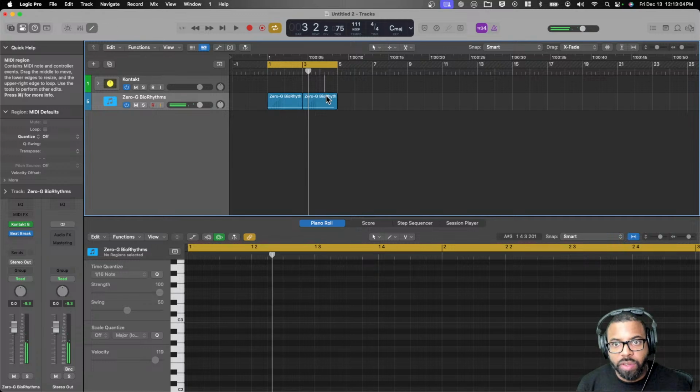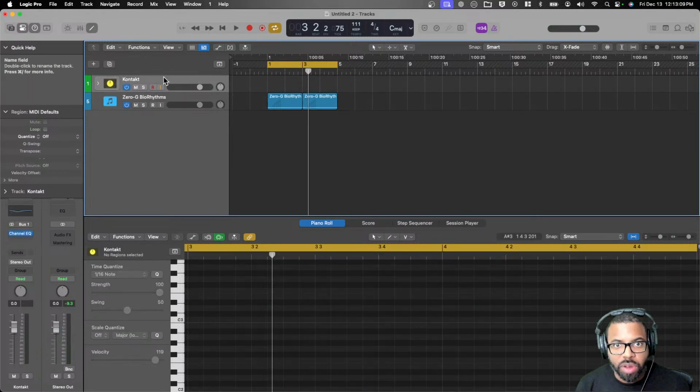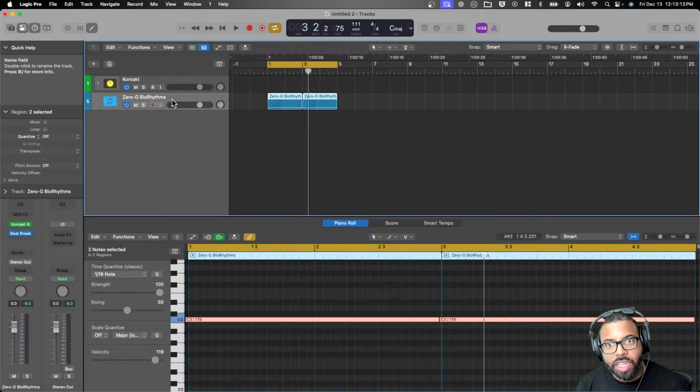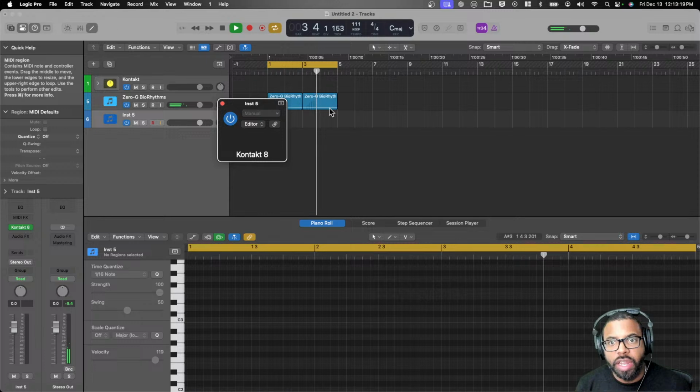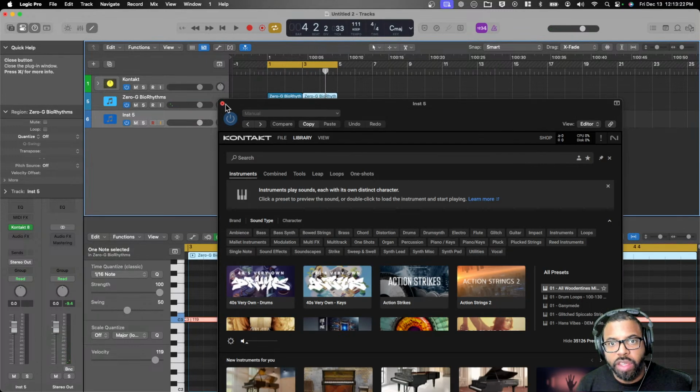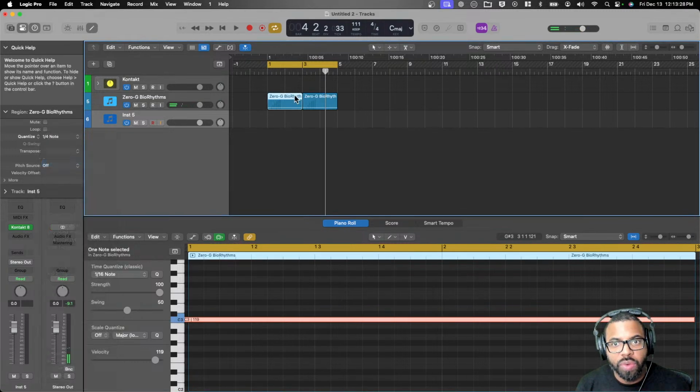So I like this triplet feel, triplet vibe. I'm going to see what I can do in less than 10 minutes because I got to get to work. And then I have some percussion already laid out. You know what we can do? Let's take this loop, and let's see, I gotta get the repeat going. Let's see if I can make this loop. This should all be quantized to quarter notes.